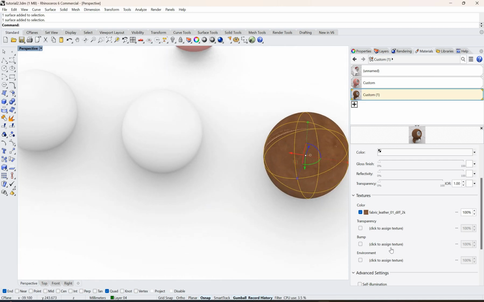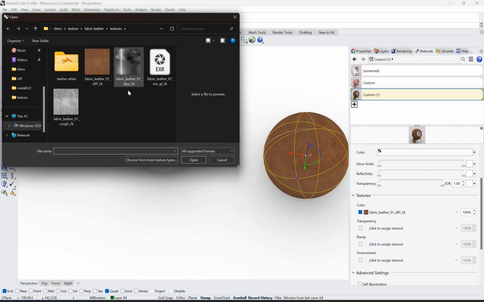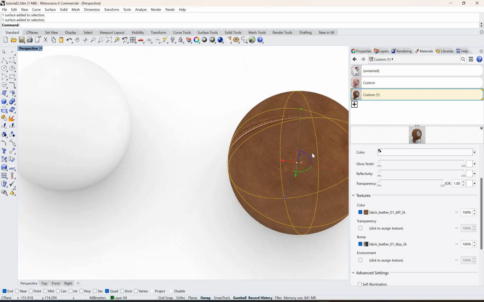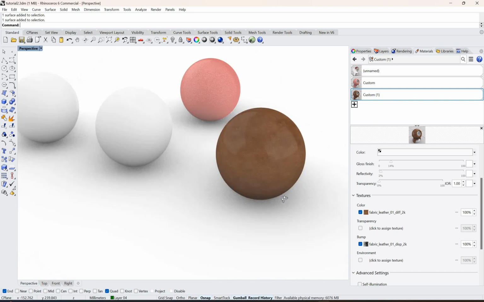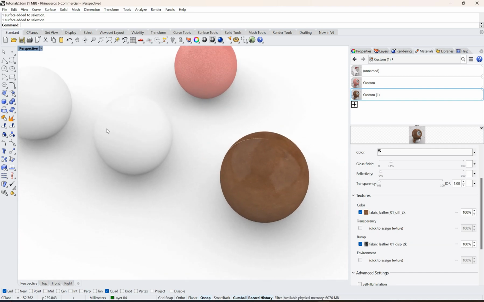I can go to the bump here and assign a displacement like this. Here you can play around with the gloss finish and maybe add a little reflectivity, a little less, not so much. Something like that.